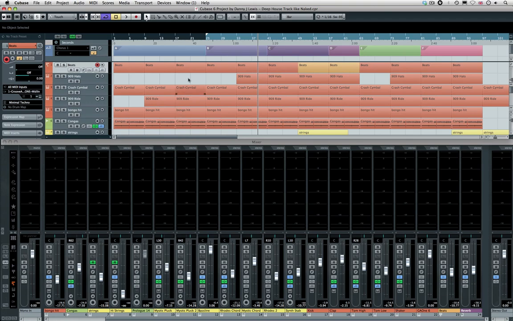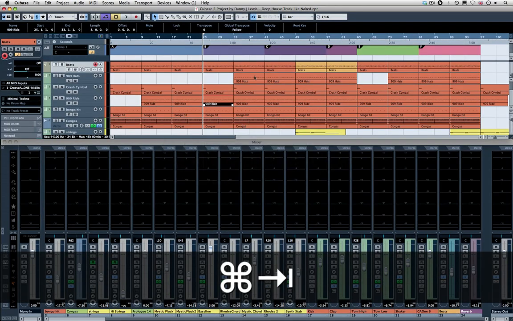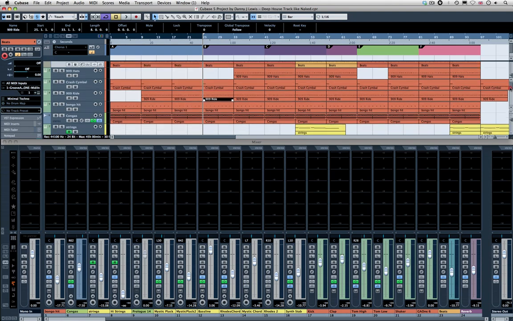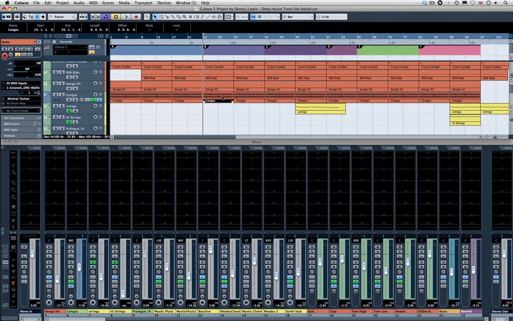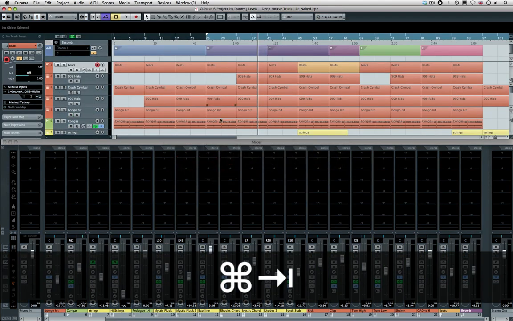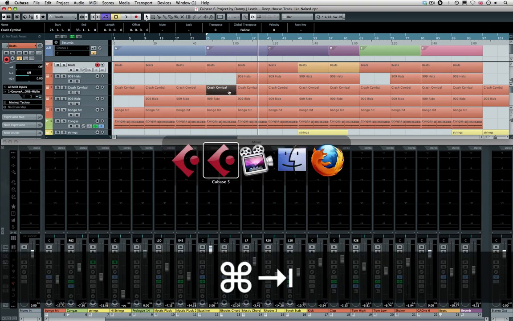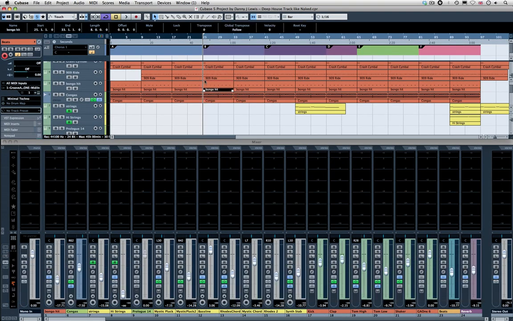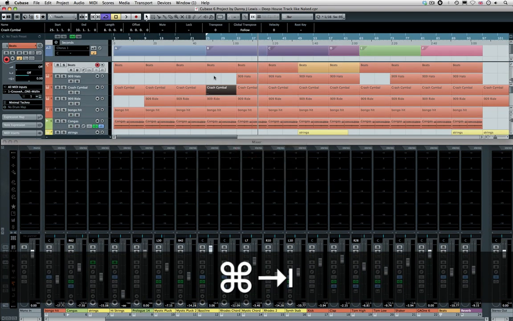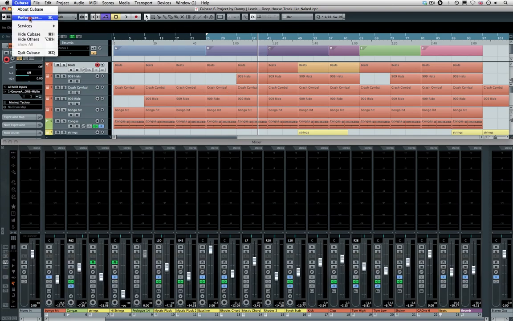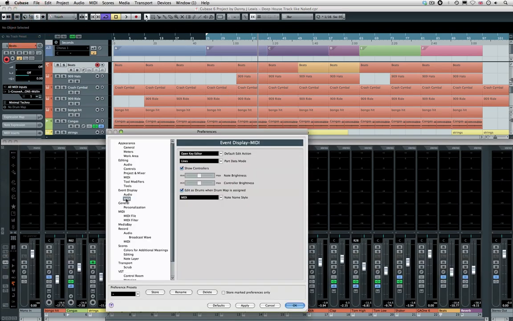So you can see here the MIDI representation is different. If we scroll down, the congas here, this is the audio, and if you have a look here, it's much more subtle. You can see clearly the waveform behind, so there's certainly no issues there on a visual tip. But for me personally, I would prefer to have my MIDI data stronger behind the part. So let me show you what you can do if you're going to be running with Cubase 6. We go to the preferences, and over here in the event display section under MIDI, we've got note brightness. I'm going to bring this right down, and I'm going to click on apply.